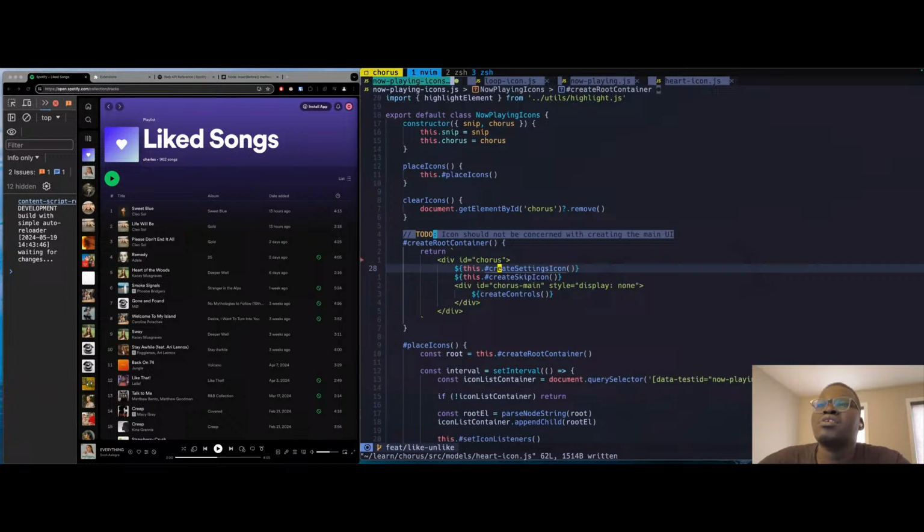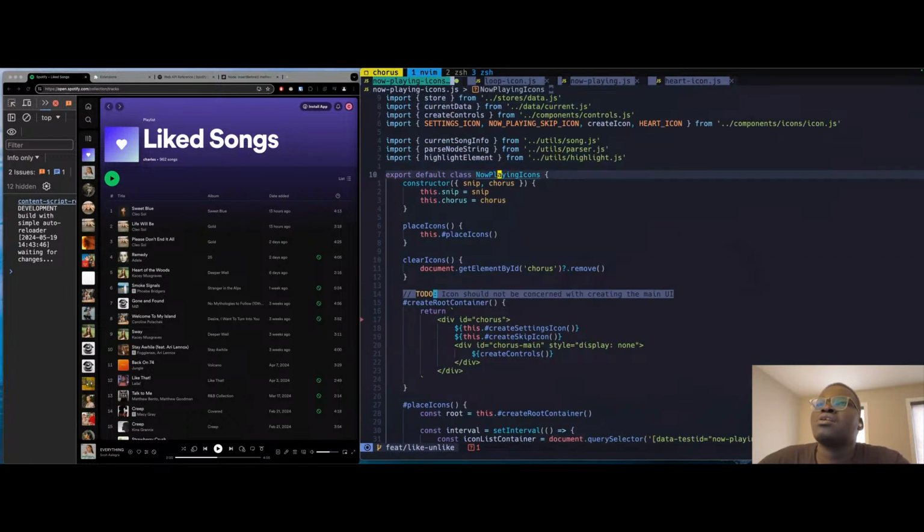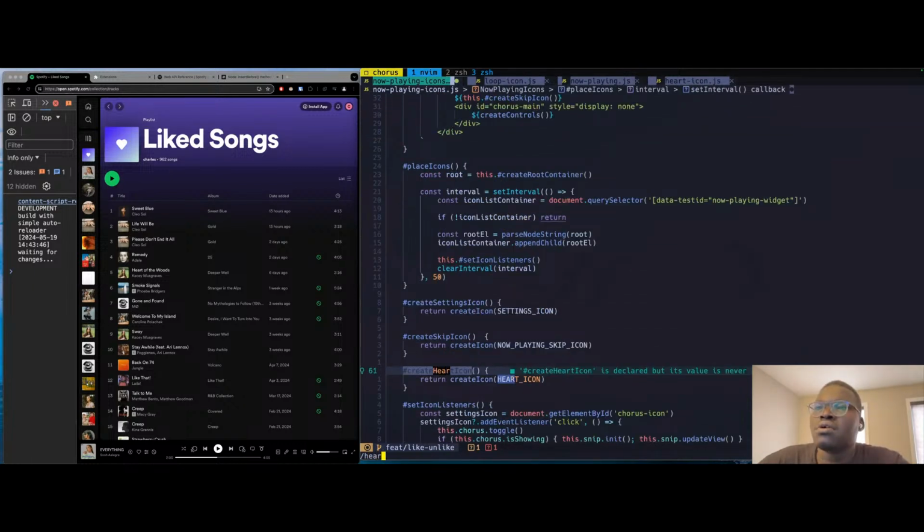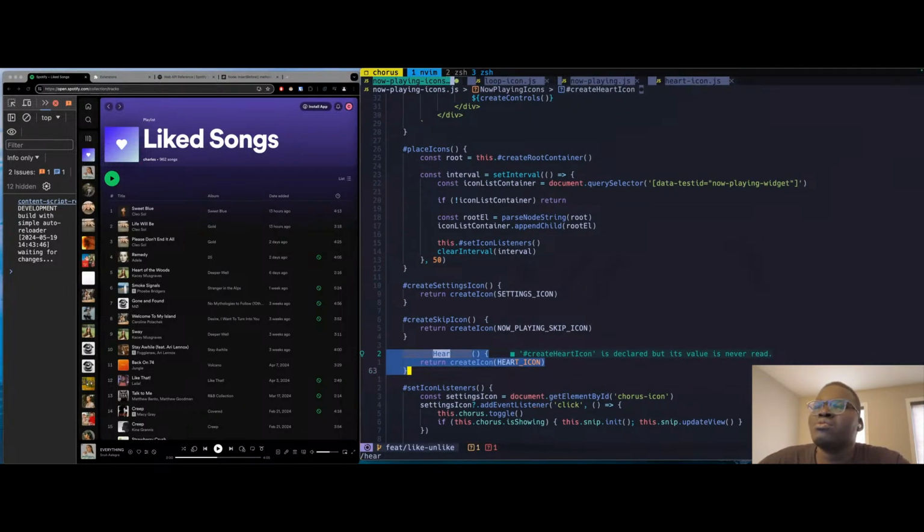Let's remove this and see since we don't need it no longer. We don't need it here. Oh no. So we call it from here. Yeah, I forgot this method. So it would still work from here.